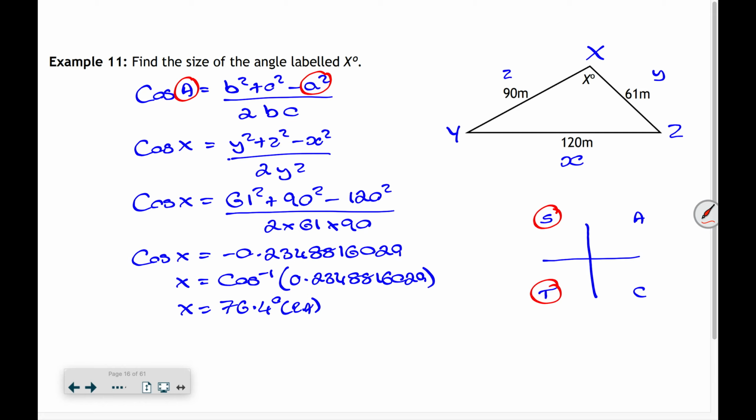Now remember what I said in the previous example about the size of the angles in a triangle. You cannot get anything bigger than 180 degrees. So straight away you can just forget about anything in the last two quadrants. So therefore your solution has to lie in this quadrant where it's 180 minus the angle. So that means that angle x is going to be 180 minus 76.4 degrees. So take that away from 180 and you get 103.6 degrees.